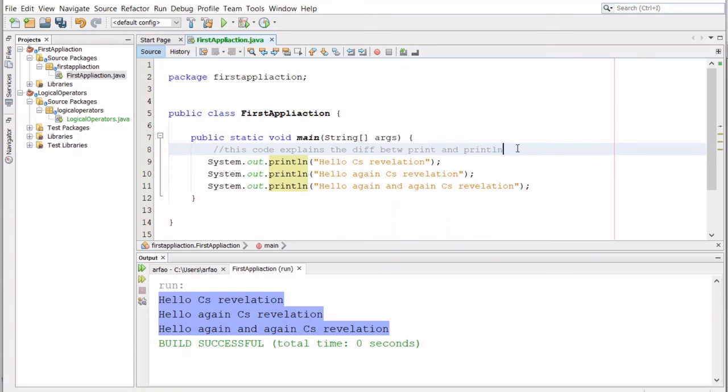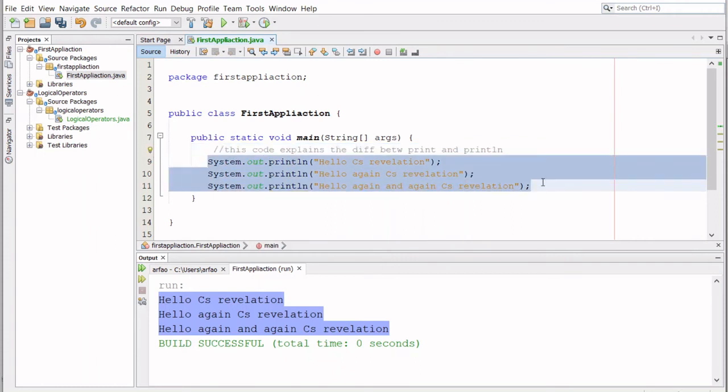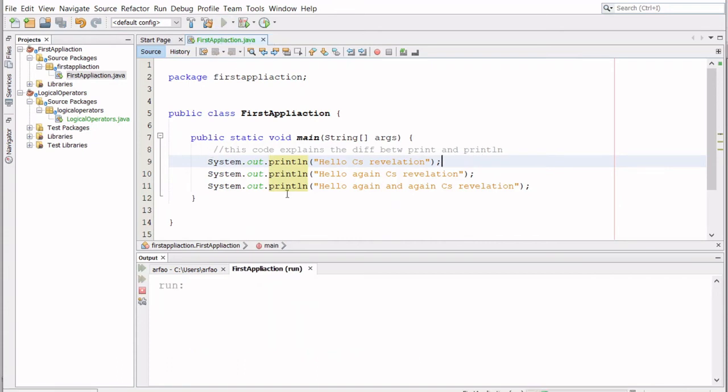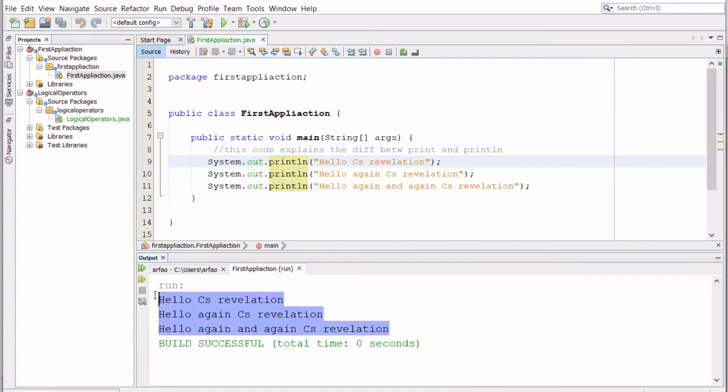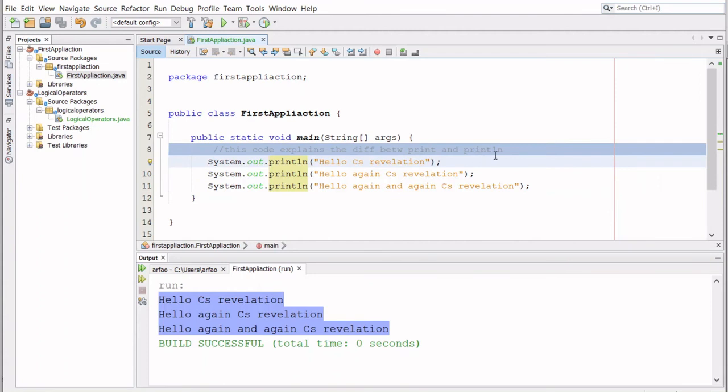So this is not going to execute. It's just here for me to understand this code and what it does. So it's really more about explaining the code and not to be executed. So if I run this, notice that there's nothing other than the output of these 3 statements. So this is just a comment. Now comments can be single line or could also be a whole paragraph.